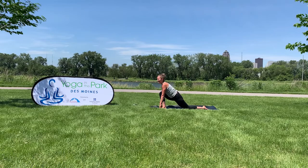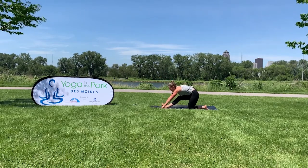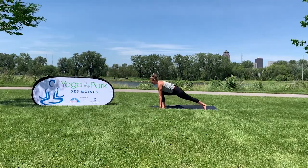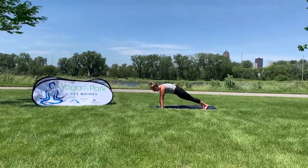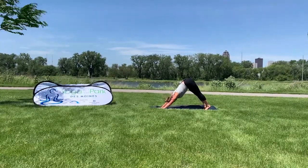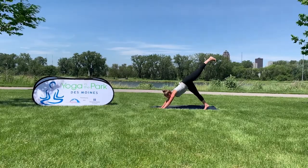Soften your knee. Inhale, hinge back, half splits. Exhale, rock forward, low lunge. Pick up your back knee. Breathe in, high plank. Exhale, downward facing dog. One more time. Inhale, sail your left leg.